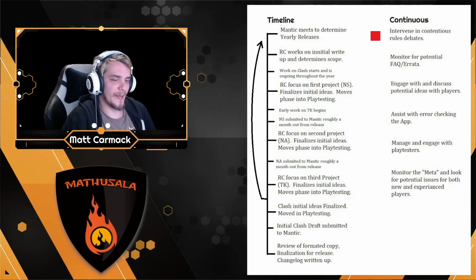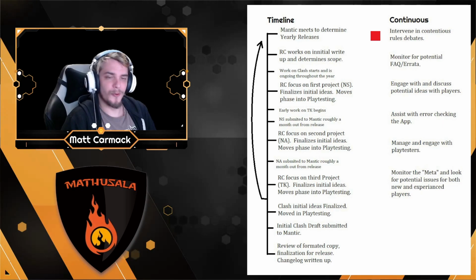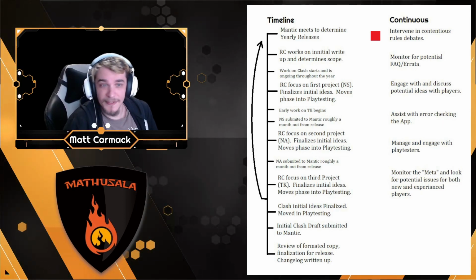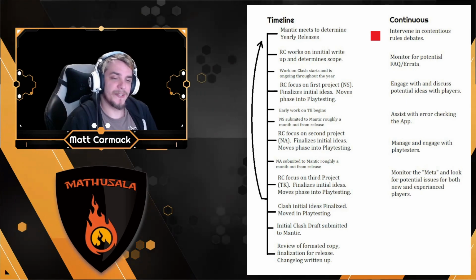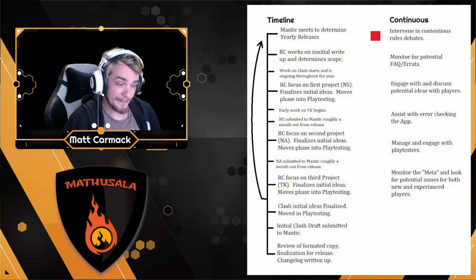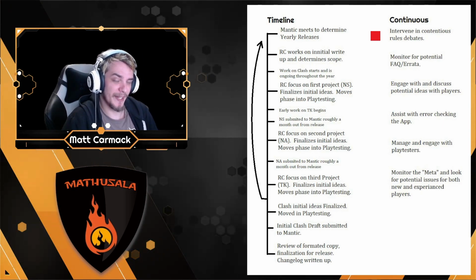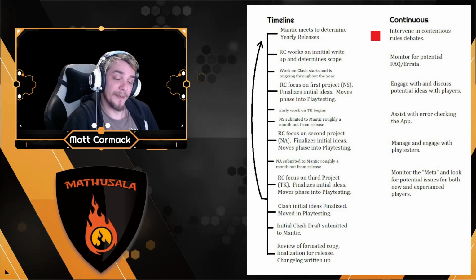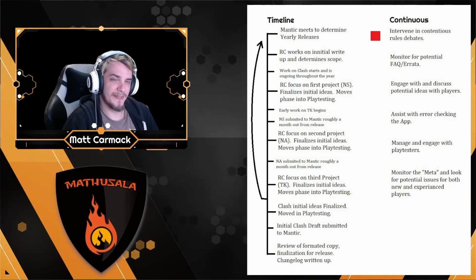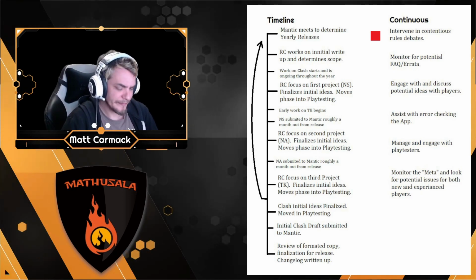We monitor for basically not so much the, hey, how does this rule work questions. We can answer those if we feel like it. There's nothing wrong with that. But it's not our focus, because if we were trying to answer every single person in the world's rules questions all the time, we would never be able to get anything done. So what we do instead is we rely on the community to do the vast majority of rules questions for people.